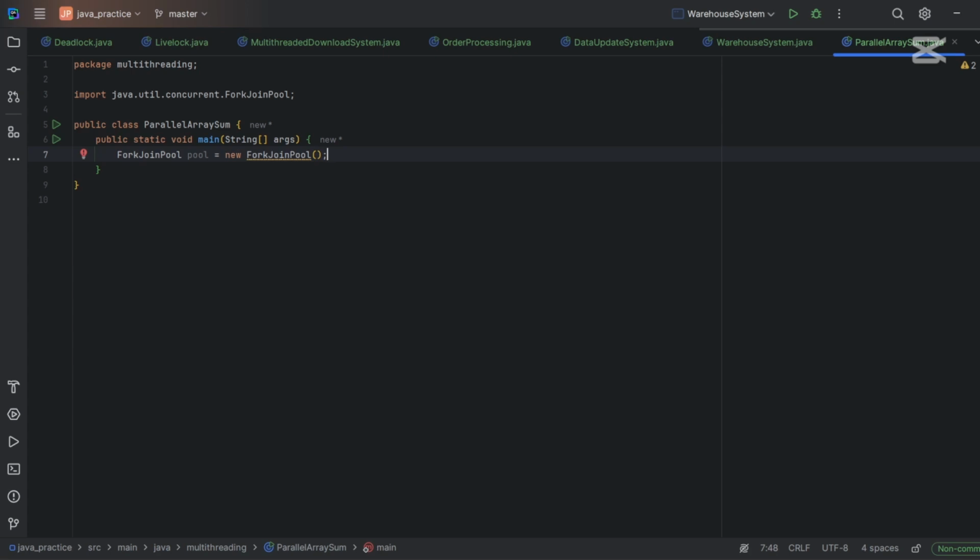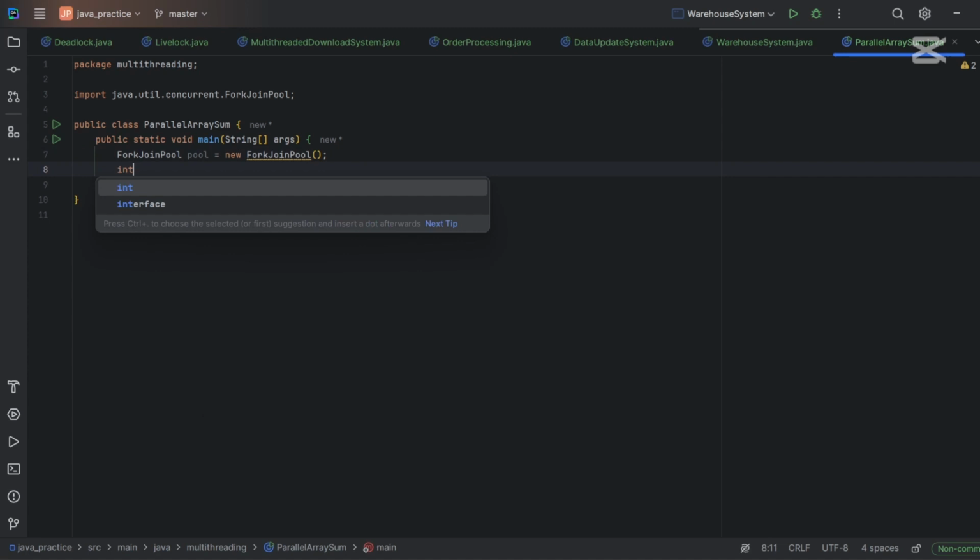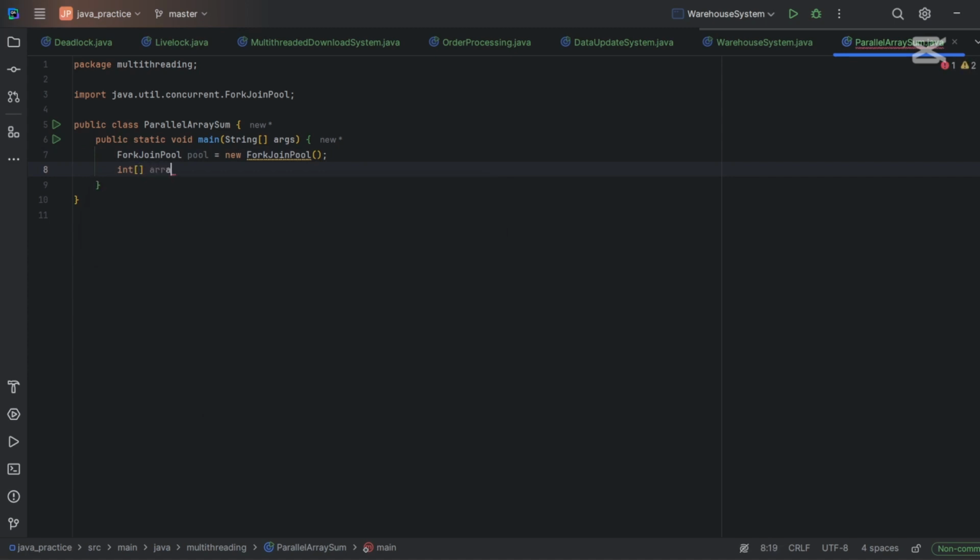So let's create integer array, new integer with 1000 elements, 1000 numbers, and we'll put numbers from 1 to 1000 to our array.